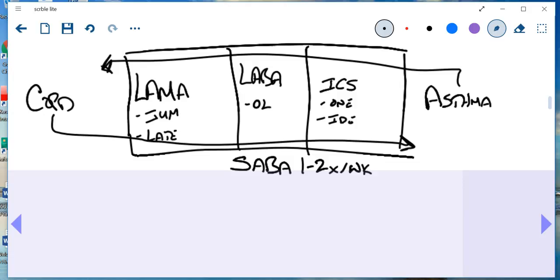So you want to use those anticholinergics or those long-acting muscarinic antagonists. So you want to be using the Spiriva. You want to be using ipratropium and umeclidinium and so on and so forth. So we start with that first. Then if they are not controlled there, and again, all your COPDers are going to get their short-acting beta agonist or their rescue inhaler. If they're having to use it more than once or twice a week, then you're going to step up. You're going to add a long-acting beta agonist to the anticholinergic. And if we aren't controlled there, again, we reevaluate, then you're going to step up and have them on the anticholinergic, the long-acting beta agonist, and the inhaled corticosteroid.